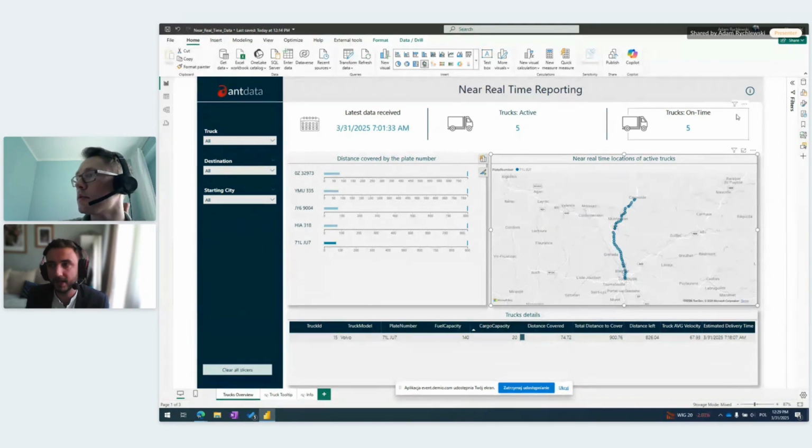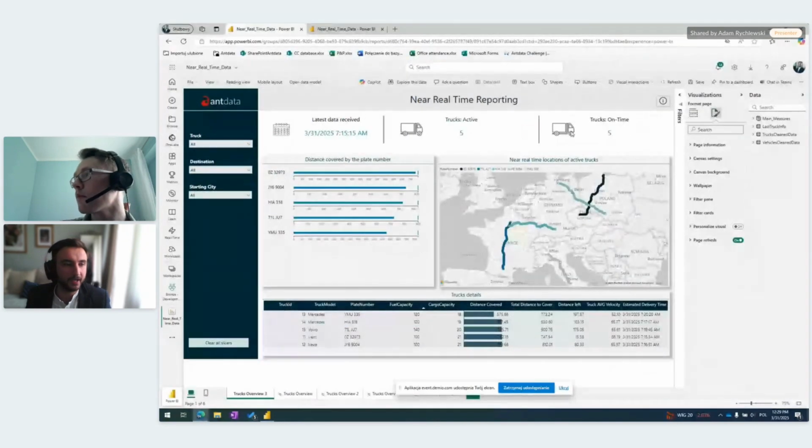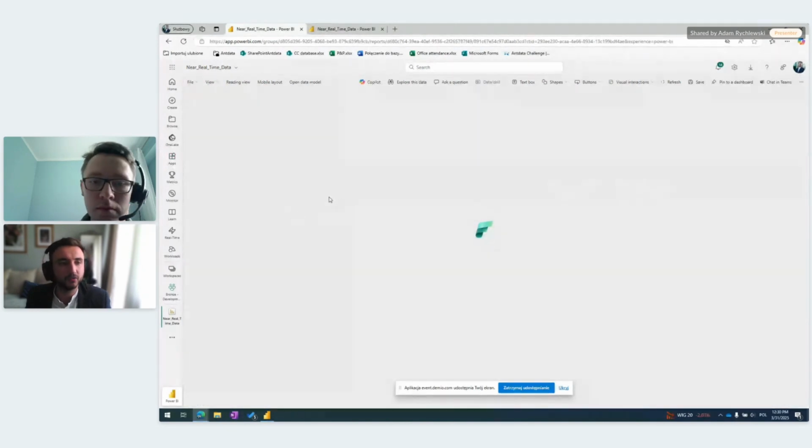When we get to the Power BI service, let me move to the Power BI service now. Here we are. In Power BI service, we can set this specific report and we just publish it to the workspace, and then we share it via application, right? So we'll be using Power BI apps.